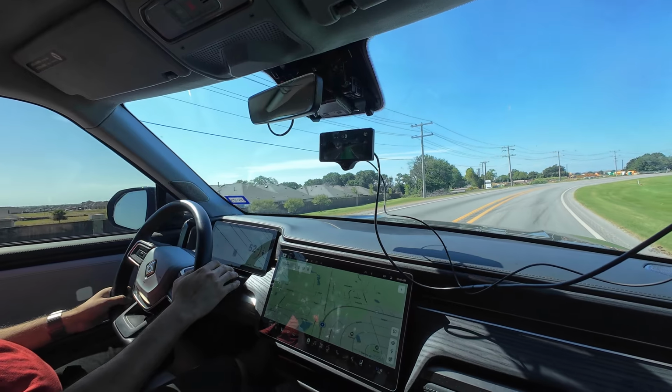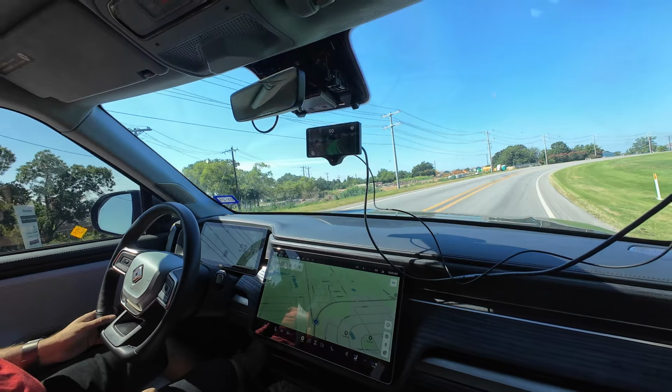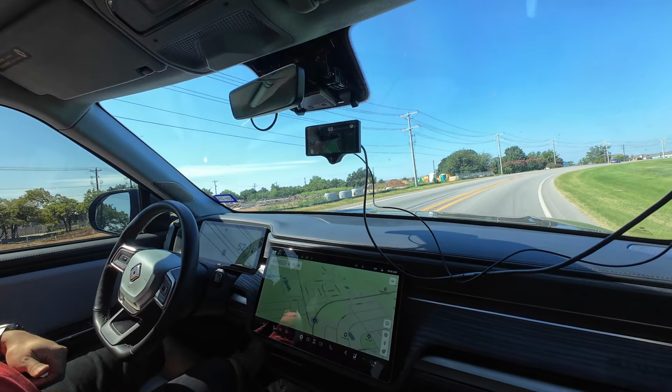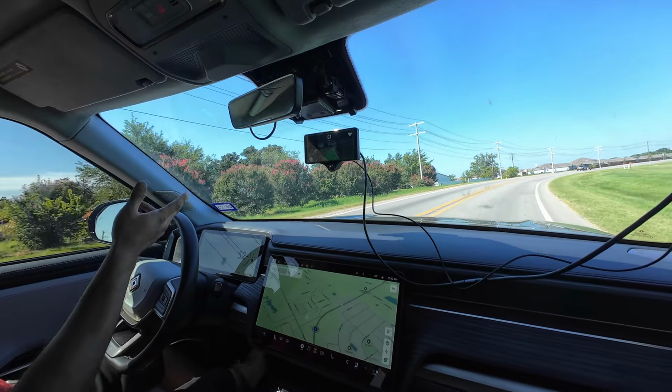Well, I think as long as it's an EV rated tire, you're going to be okay, because of the low rolling resistance. It needs to have that. Okay, that's good to know. And I'm going to let it do its thing. Yeah, let it do its thing. Because I forgot, I'm like, wait, I could use it on the way back.